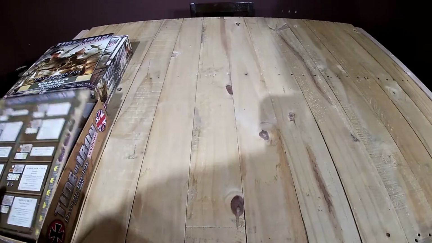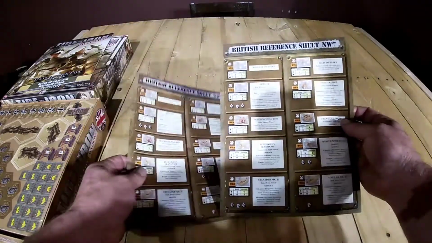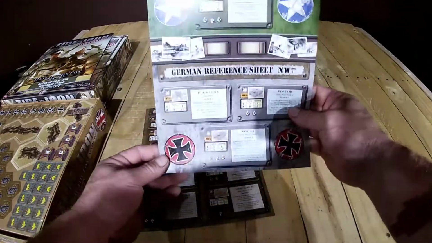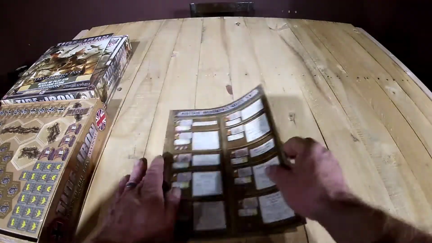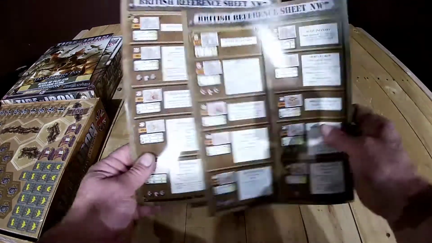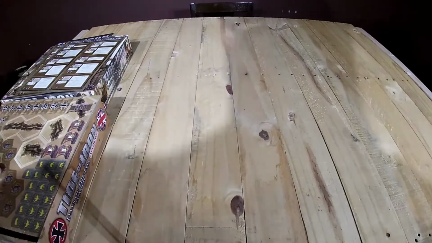As always, moving next, 2 reference sheets. You got the British side, one for you, one for your opponent, and the American and German side. So a quick reference guide always makes things nice on knowing what the stats and movements and stuff are of the units. As always, well done. Little tip, I always laminate these guys to make them last. Something to put out there, give you an idea.